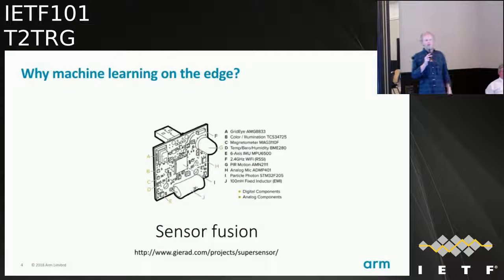One of the cool projects that we've seen in the last year is sensor fusion, where you combine a number of relatively cheap sensors and get data points from all of those sensors. On their own, these points are not worth that much, or you can't infer much from them. But if you combine a lot of cheap sensors together, you create what the guys at Zyrat called a super sensor. There's a really good video on that link, the slides will be published after this, where they detect all kinds of stuff that happens in the house, like a faucet turning on, from this very small group of sensors. And that's all just because of training on a variety of different sensors at the same time.